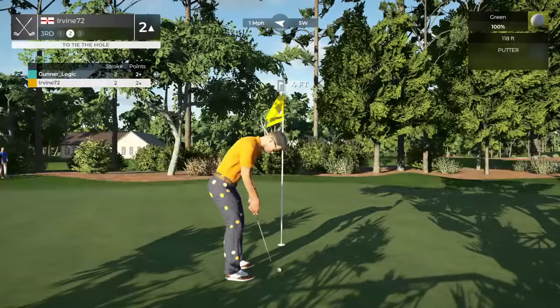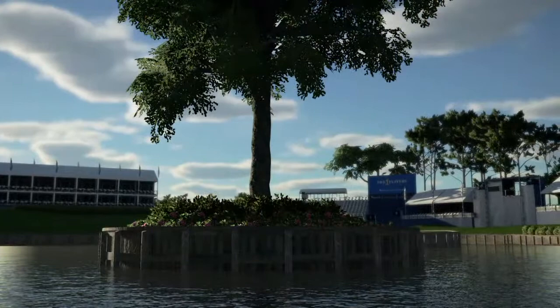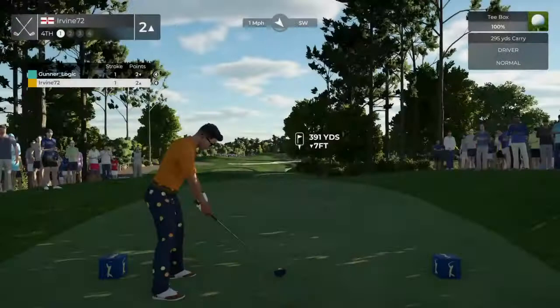And that putt will drop. Sadly, I didn't drop him a shot. And that hole will be halved. All right, par 4, 391. Wind to the southwest.